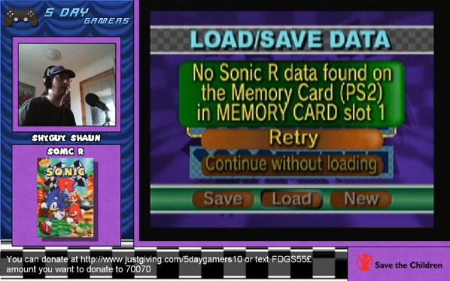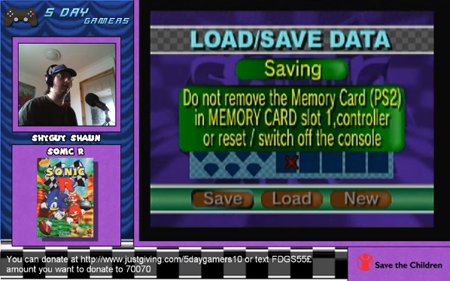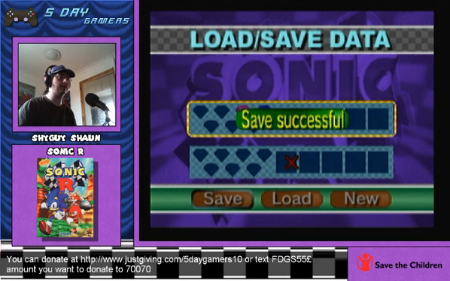Okay. Oh wait. Excuse me. Okay, I'll get this time. Okay, save successful. I was kind of worried that it was acting up. Well, at least I got a saving. So that's two Chaos Emeralds down very quickly.